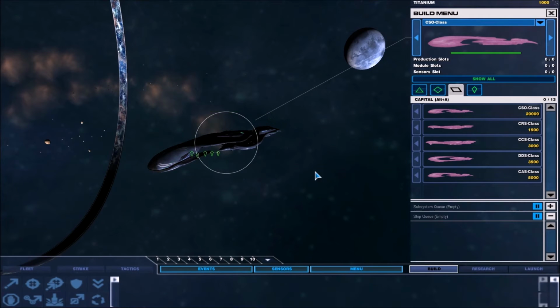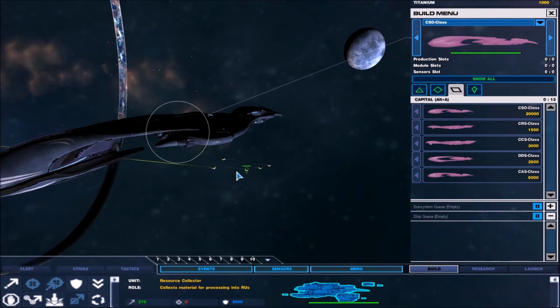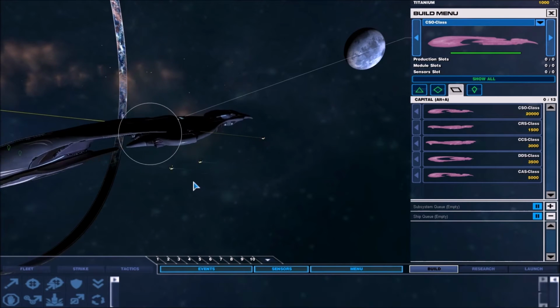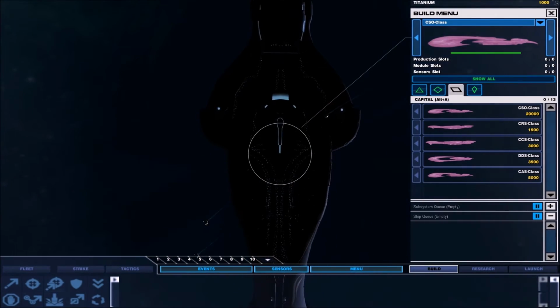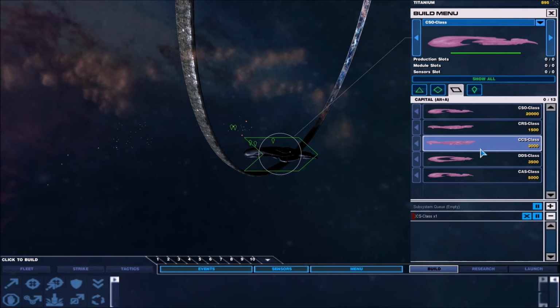Now, I think it was almost their mistake to have built another CAS class, as opposed to, say, building more DDS or CCS or something. They went with the carrier. But what we're gonna do, and we're gonna wait for this because I just really want to show off this ship here, is we're gonna go with the CCS class.